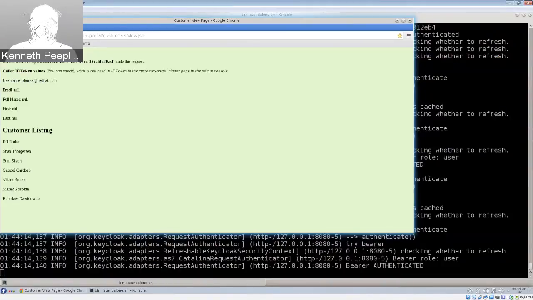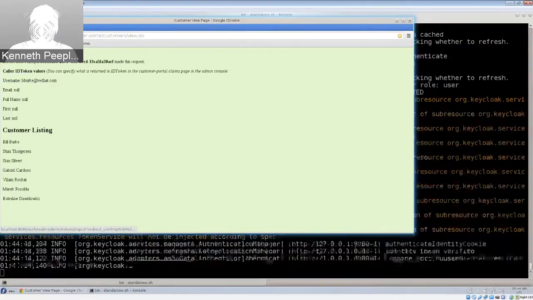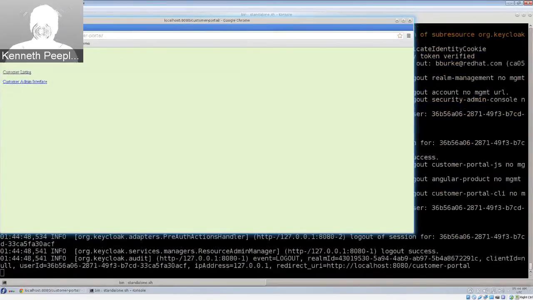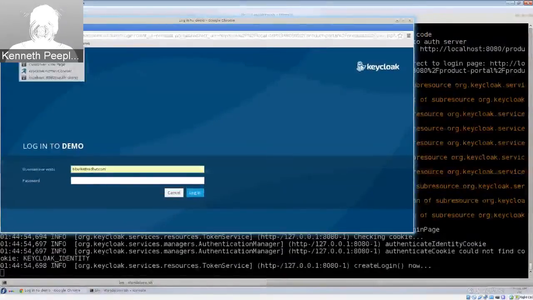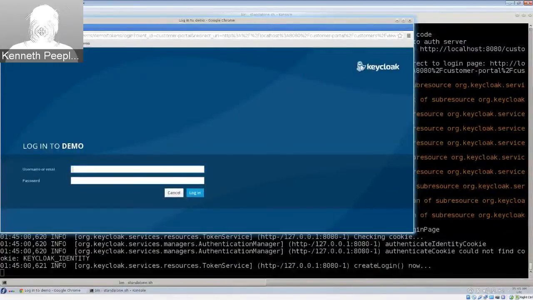And when we get into the Openshift cartridge, you can imagine you have your applications in your enterprise pointed to your private paths, and KeyCloak is providing the single sign-on for the applications. So if I do the global logout, and let's say I go, what am I on now? Customer. I go back to product, then it should ask me to sign on again. If I go back over to customer, it should do the same thing. So whenever you're signed on, the redirects still happen, but with the tokens, it knows that you've already signed on.